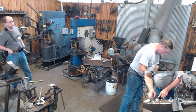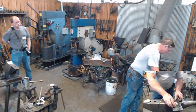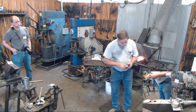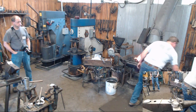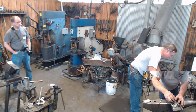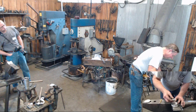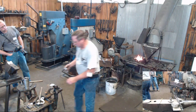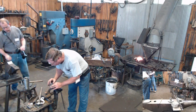What I've got in here is a little bit of flux and a little bit of silver solder. I'm going to wet my candle cup and stick it down in this little handy thing of flux that I carry around with me. And I'm going to set it right down on my circle.